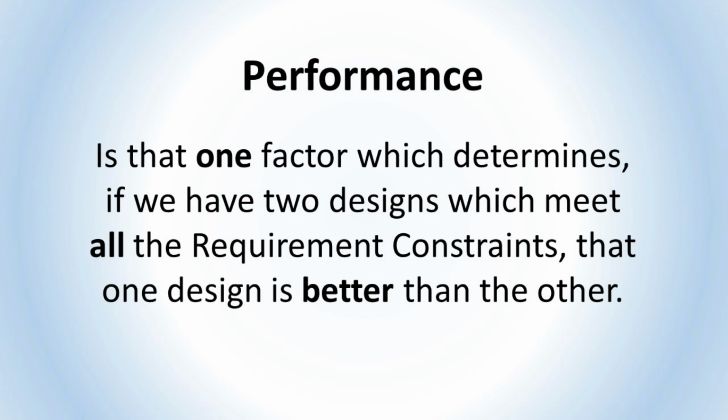Sometimes performance will be easy to identify. It may be the price, or payload delivered, or size, or some other factor. But more generally, it will be more complicated. It covers all those nice-to-have features which we excluded from the rest of the body of the requirements. Note that it's perfectly possible to have an absolute constraint on one parameter. The mass has absolutely got to be less than this. And then add an additional nice-to-have. It would be nice if it were lighter.